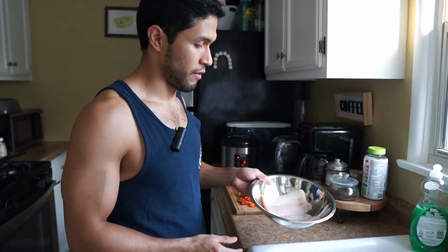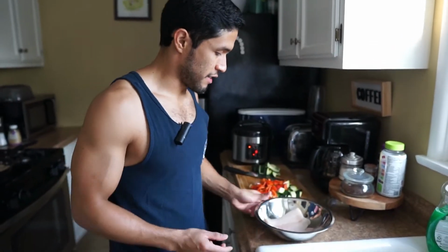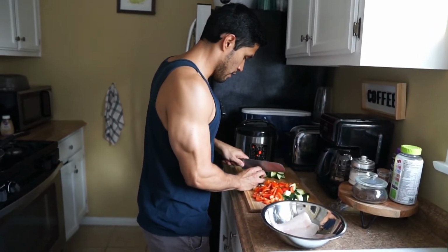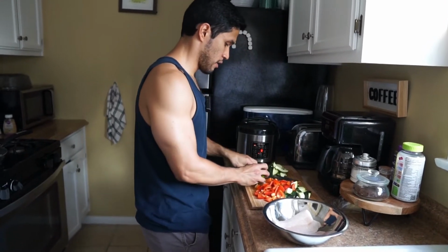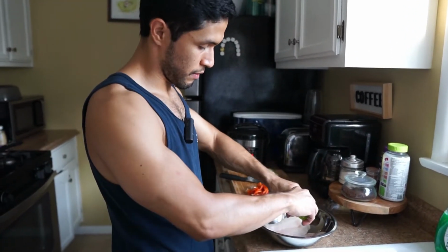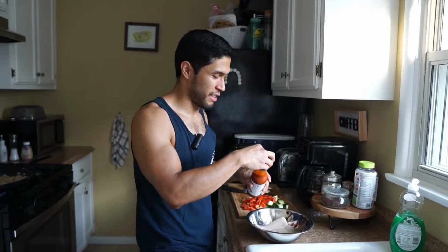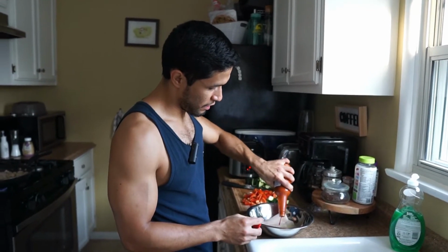Okay, so grab a bowl and then I put 2 pieces of mahi. And so what I'm gonna do is cut a lime and just squeeze it in there. Grab some hot sauce. You can probably use Tapatio or Cholula. Cholula is probably better. Put some hot sauce in there.